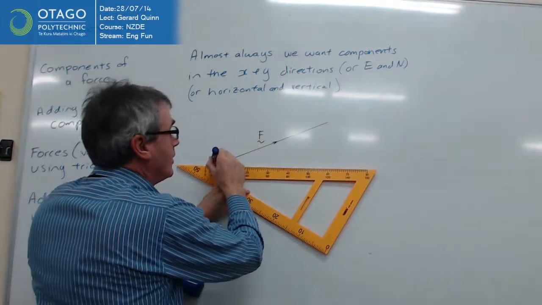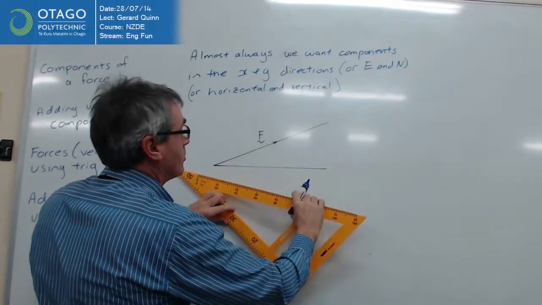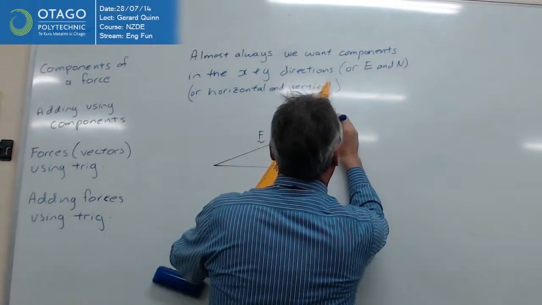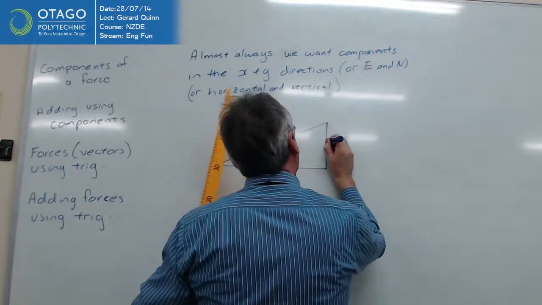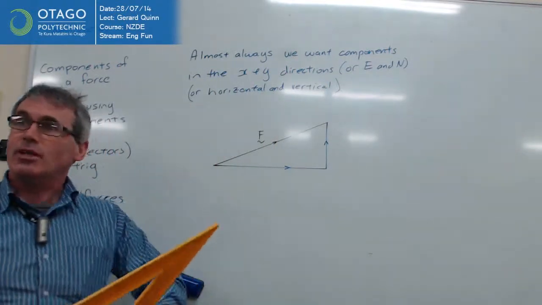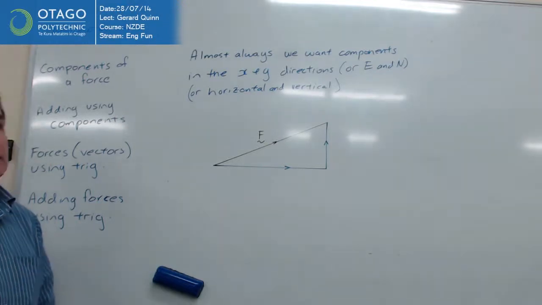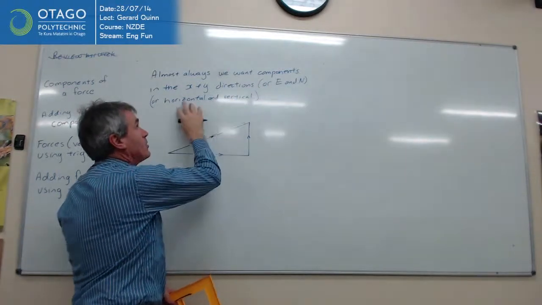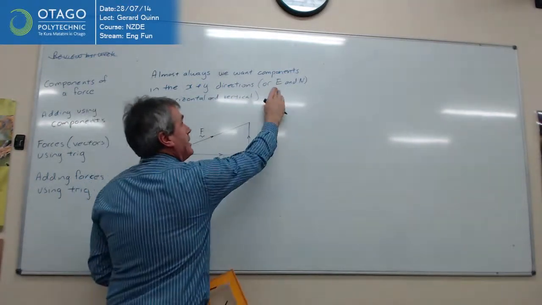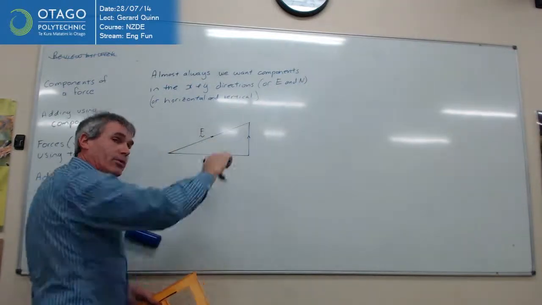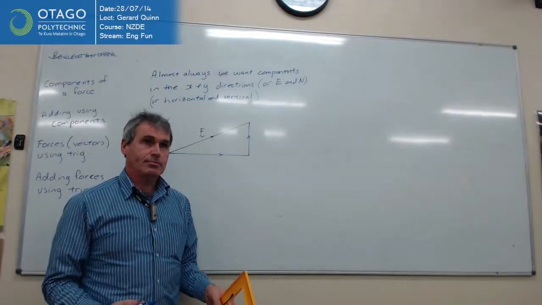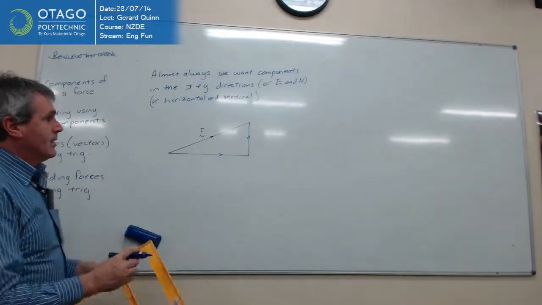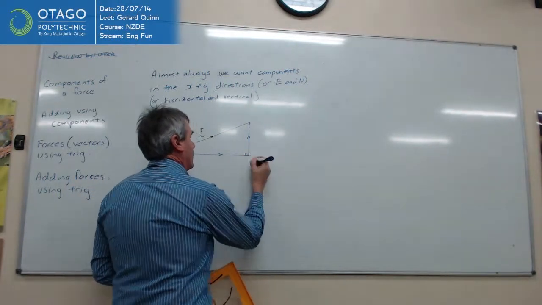That's a good answer. You can go positive X to about there. And then what do I do? And then positive Y, straight up. Yes, absolutely. Really good point. X and Y are two directions. East and north are two directions. Horizontal and vertical are two directions. And what's the relationship between them? Right angled, yep, that's the key thing. We definitely want that. So it's good you raised that. We'll put that there, show it.